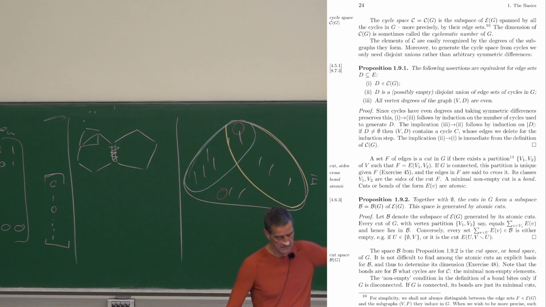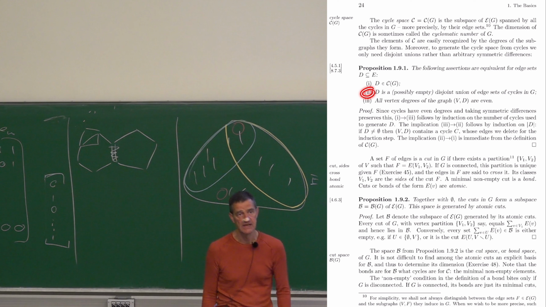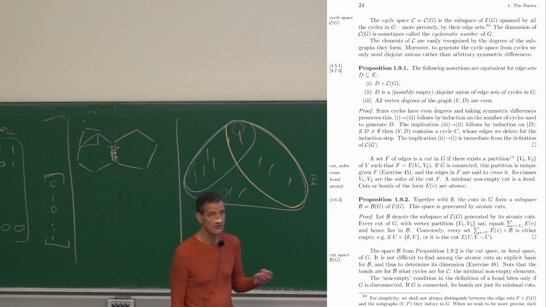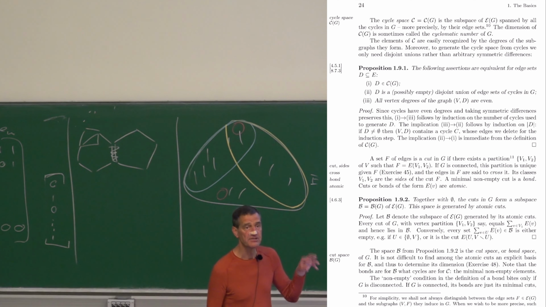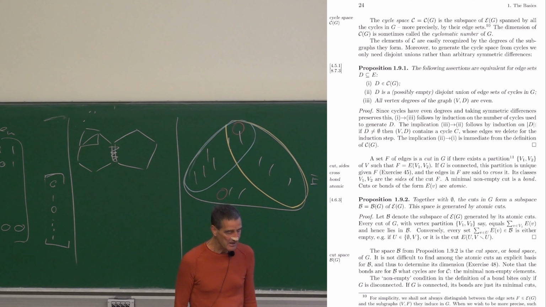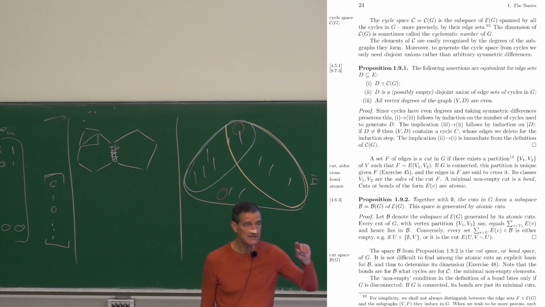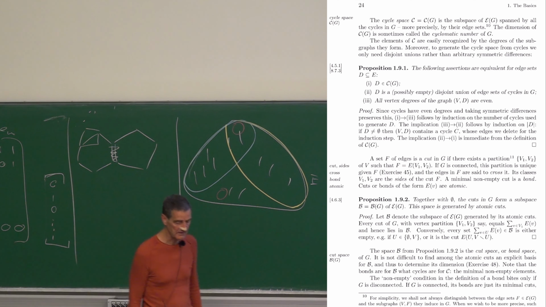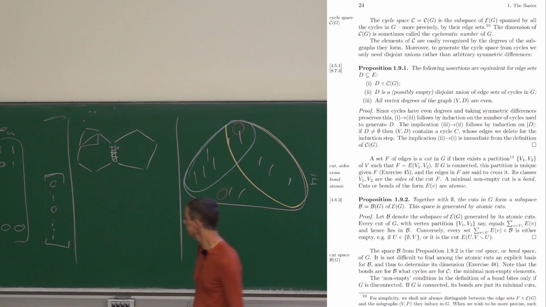The statement 2 in the middle between the two says that every element of the cycle space is not only generated by cycles, but generated as a disjoint union, right? We're talking about edge sets. Disjoint union of cycles means edge disjoint union now, or disjoint union of edge sets of cycles. Right, so why is that true? Well, let's use that every vertex has even degree induced on it.